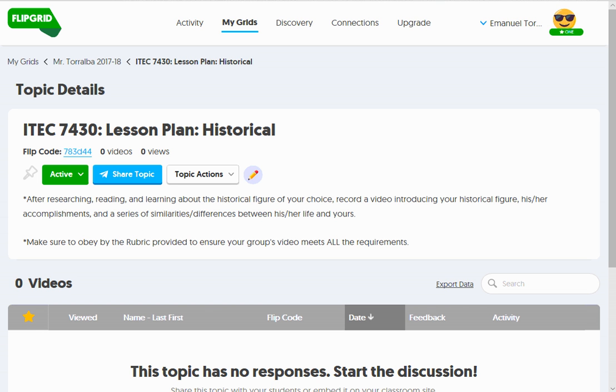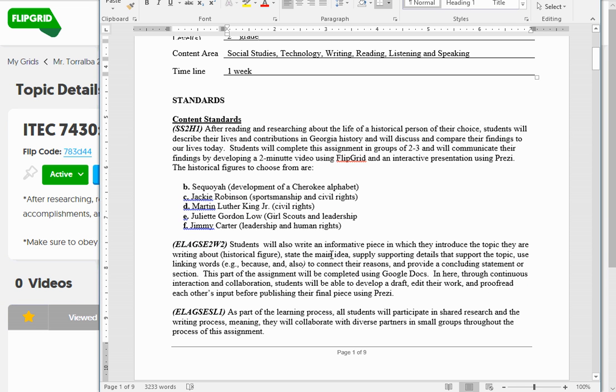of their choice. Now, throughout second grade, we learn about different historical people, including Sequoia, Jackie Robinson, Martin Luther King, Juliet Horton, and Jimmy Carter. So they were to choose one of those historical people and then create groups of 2 to 3 students within a group.